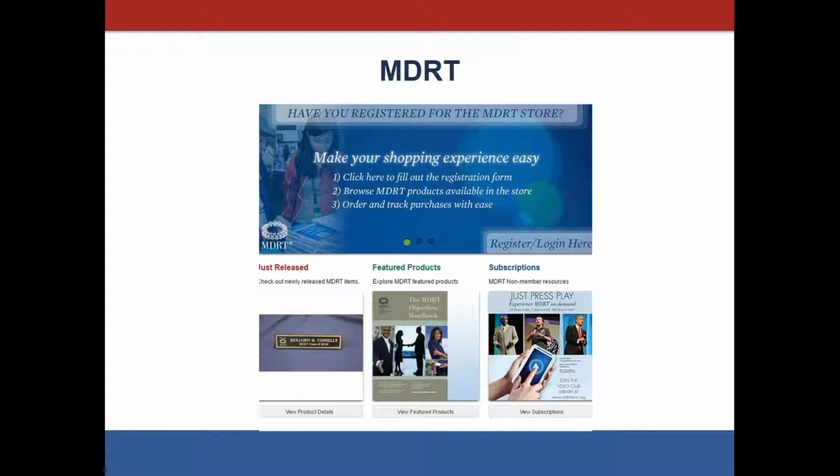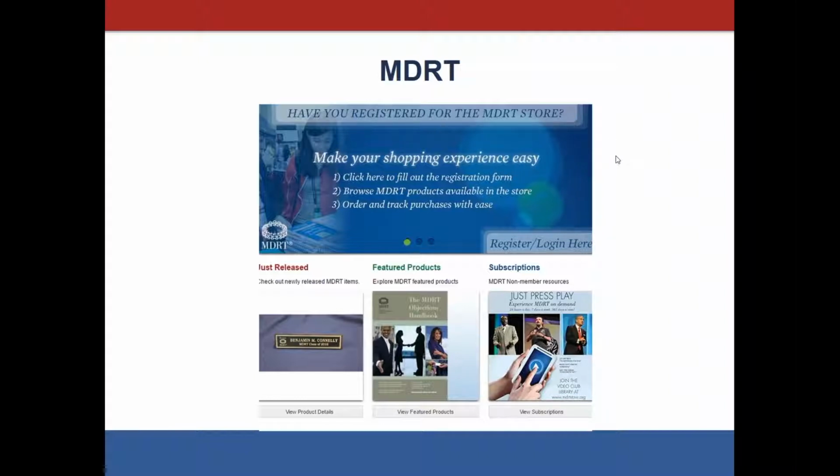The website is www.mdrtstore.org. This is the Million Dollar Round Table website. This is strictly for insurance people. You do not have to be a member to get into the store that I'm suggesting. If you want to investigate it more and seek registration, of course, you can't really become a member of the Million Dollar Round Table unless you have the productivity of $1 million in premium in a given one year period of time. That's the actual acknowledgement of the MDRT, but you can access the store.